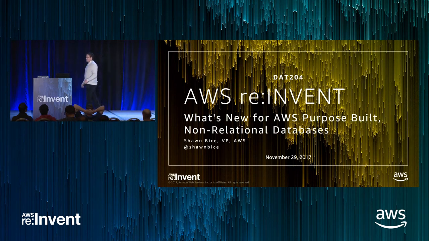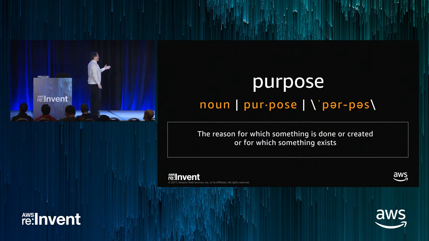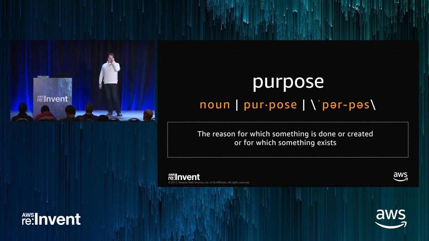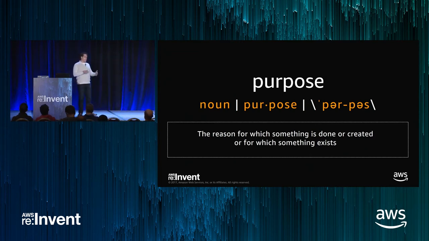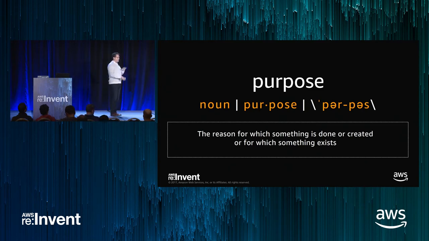One of the questions I get from business leaders as well as developers is, how do I think about all these different database choices? If I were to come up with one word to help people start to reason about these different database choices, it's this noun: purpose. This notion of purpose or purpose-built is foundational to many databases being built today and tomorrow. It's really about, from a developer's perspective, picking the right tool for the right job. What we've learned from history is applications really drive the requirements of what a database should do, as opposed to the other way around.